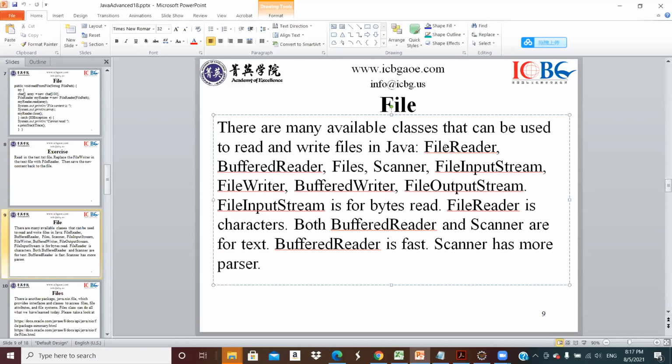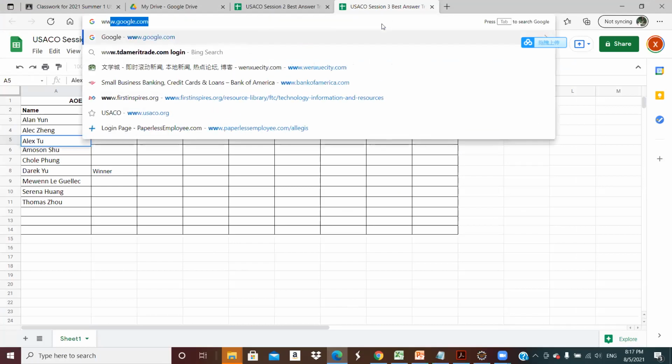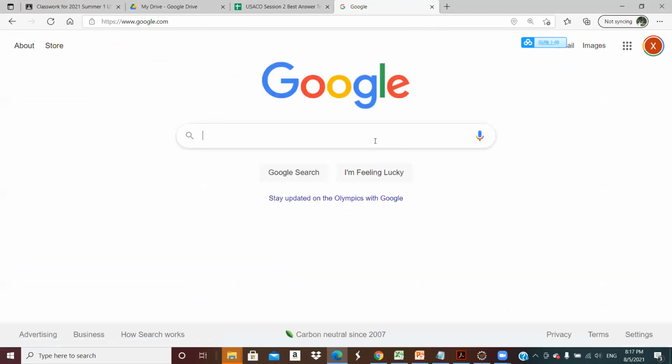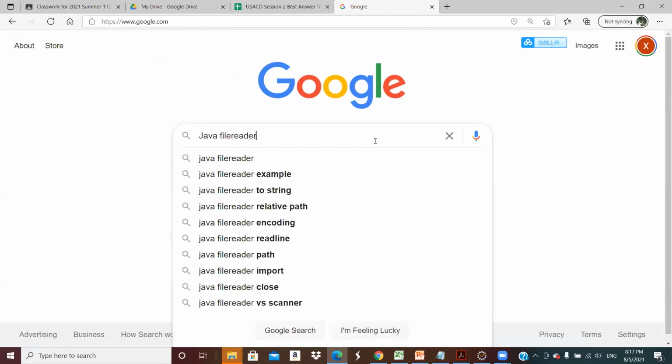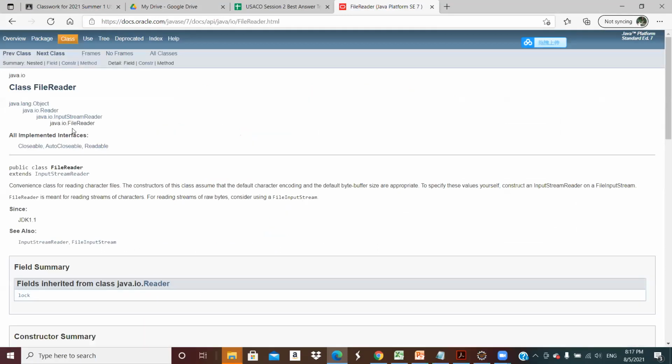use FileReader, let me go to the website. Let me just go there. Java FileReader. And you see FileReader.